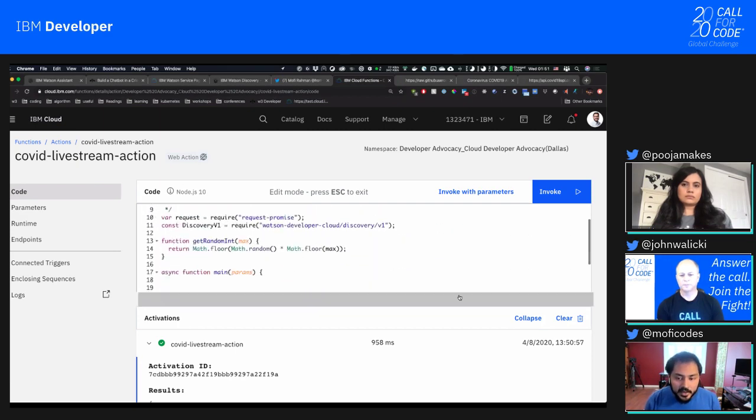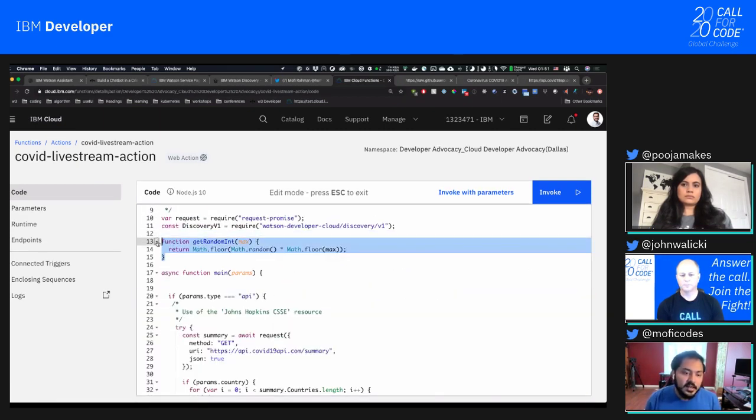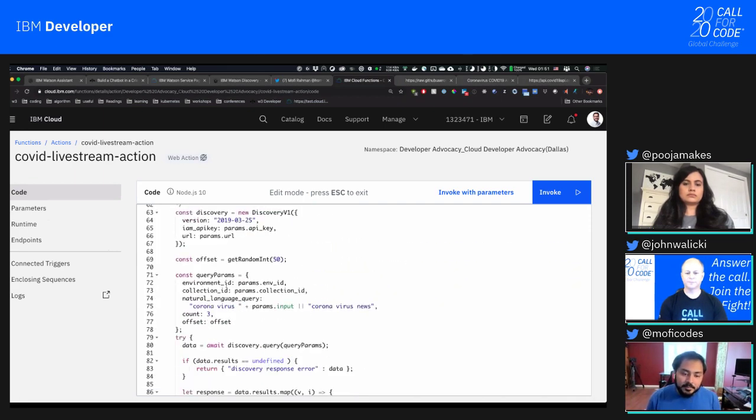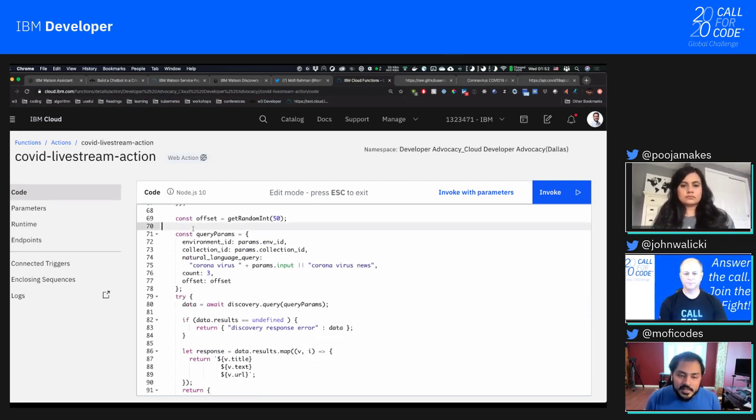And on the top, we had a function called getRandomInteger. Because discovery has already scraped the internet and found however many results it has found, if you make calls one after another, the information will be pretty similar. It will be basically the same until the next update happens. So just to give our chatbot a little bit of randomness, I pulled out 50 of the discovery articles that came back and returned 3 of them randomly. That's what the random number is doing. Again, for your use cases this might not make sense, but to make our chatbot a little more random, we did that.